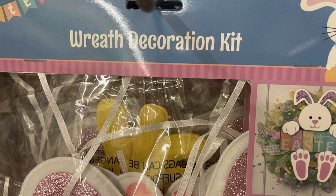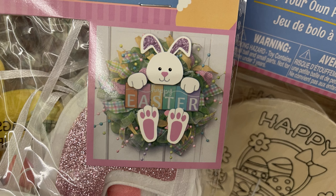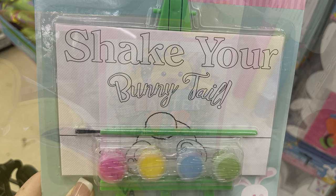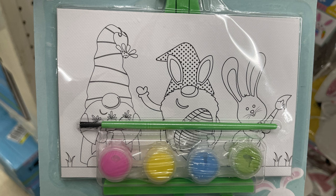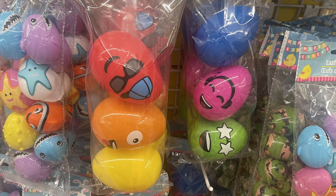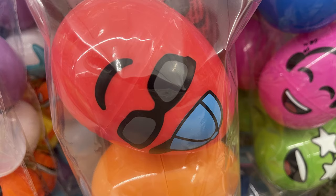Over in the seasonal items, one last Saint Patrick's Day item that came in at the last moment — tabletop signs that say 'Follow the Rainbow.' Then there's these wreath decor kits for Easter which I love so much — you get the bunny head, the paws and the feet, all stuffed so they have a 3D effect. There's also a little chick with the head, wings, and feet; you don't have to use them for a wreath. We have some new canvas paint kits like 'Shake Your Bunny Tail,' little gnomes, and the Easter bunny — you get four paints and a paintbrush. There's also 'Hello Easter.' We have the gold Easter eggs in either the six-pack or large four-pack, and these large emoji eggs — you get three in a pack, each with a different emoji face.